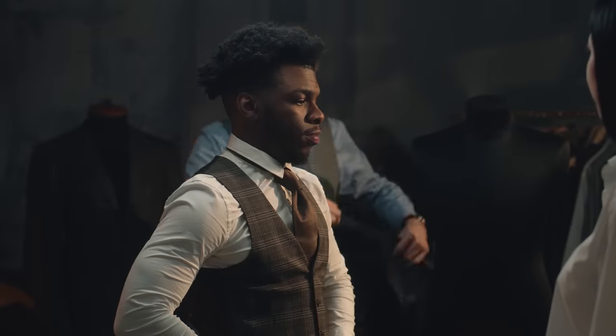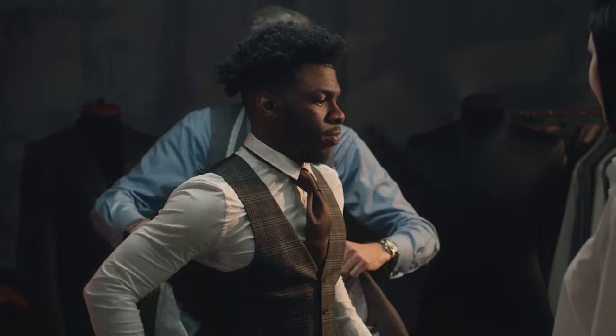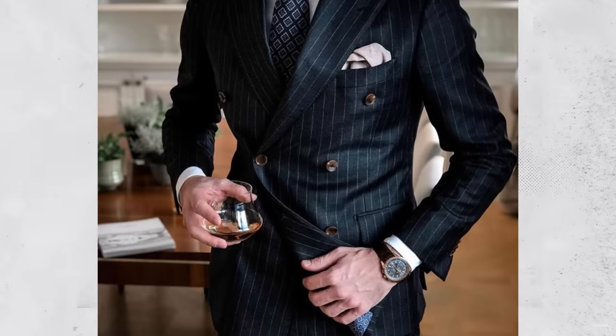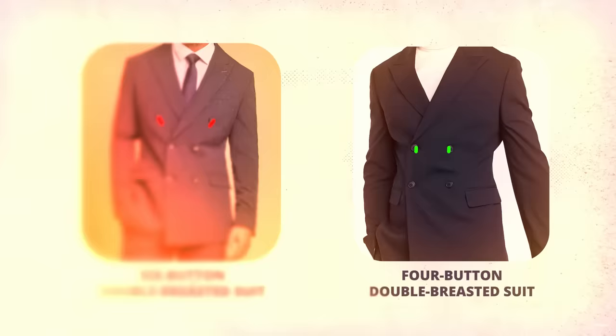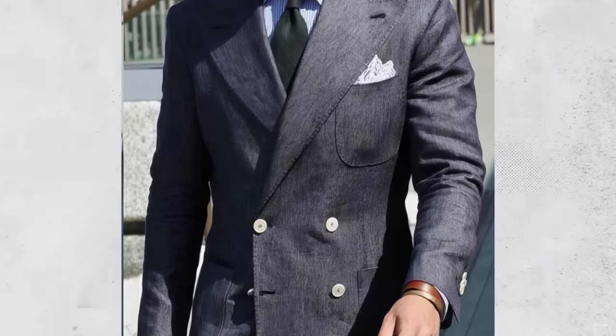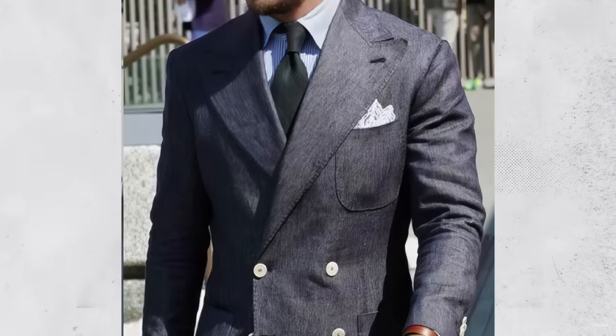But here's the thing: even if you're 5'3", you could still make a few adjustments and pull off the double-breasted suit look. First up, go with a lightweight worsted wool and a dark color — if it fits you well, you're not going to have any bulk issues. Next up, instead of going with a six-button double-breasted, go with a four-button double-breasted. On a not-so-tall guy, the four buttons are going to be perfect. And with wide lapels, just find a jacket with thinner lapels. You see how the right fit, the right proportions, the right silhouette and cut make all the difference.